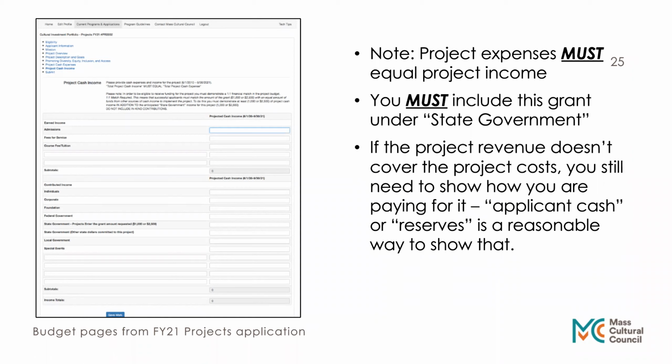I'm trying to synthesize the questions that have been asked. I think the question is, if I don't expect the project to make any money at all, how do I create a break-even budget? And I think that is the answer, that the grant and what you have to match it with are counted as money that you're making on the project. Yes, that would be on the revenue side. You would put this grant, and then you might be receiving donations specifically to support this, or it simply might be that you are using funds from your reserves to support this. And that's absolutely okay. The project does not have to drive its own revenue creation. But you do have to be able to tell us that you've got the funds to pay for the part that we're not paying for. I hope that helps.